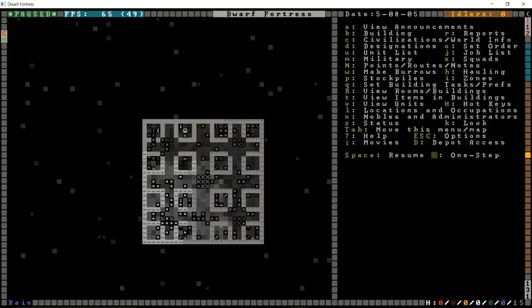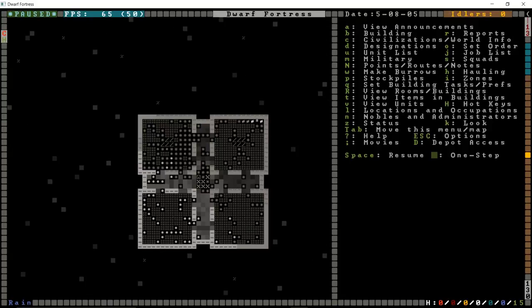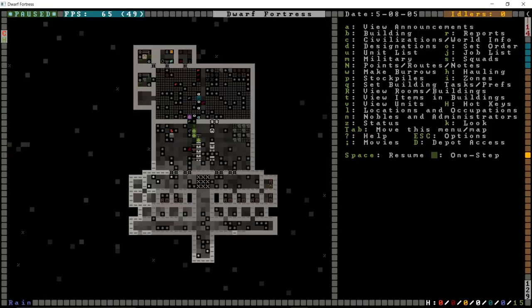We have all of our workshops designated. Now they just need to be built. All of our unfinished goods stockpiles are down here. And then here's our meeting area and our kitchen and finally our dining rooms.